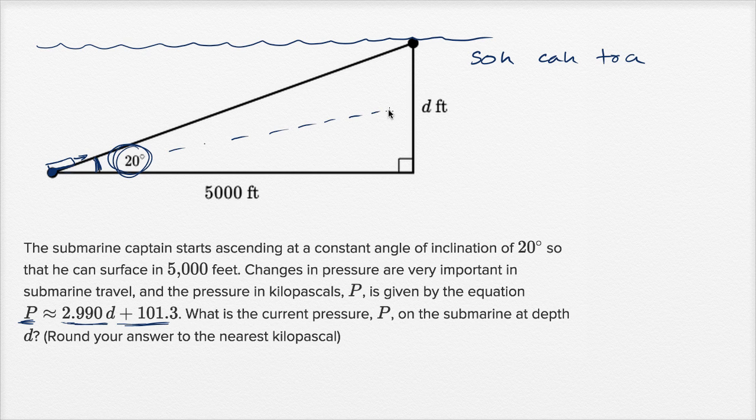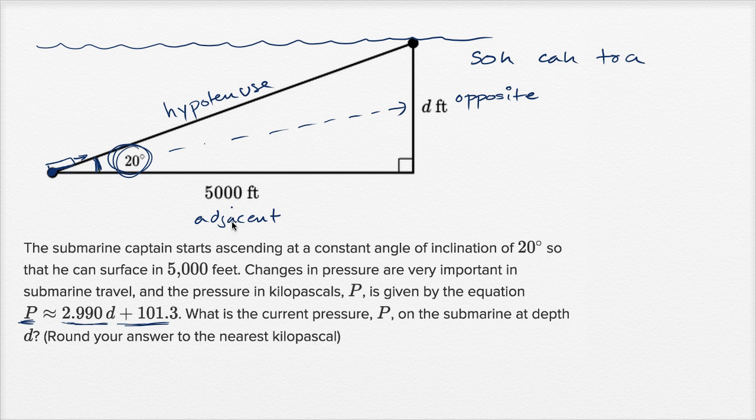We're trying to deal with this side right over here, is the opposite side, and if any of this looks foreign, I encourage you to review the basic trigonometry on Khan Academy. And then this side right over here, it's not the hypotenuse, it's the adjacent side. That is the longest side of the right triangle, and the adjacent side that is not the hypotenuse, that's the one that we call the adjacent side. So we're gonna be dealing with the opposite and the adjacent. So which trig function comes into play here?